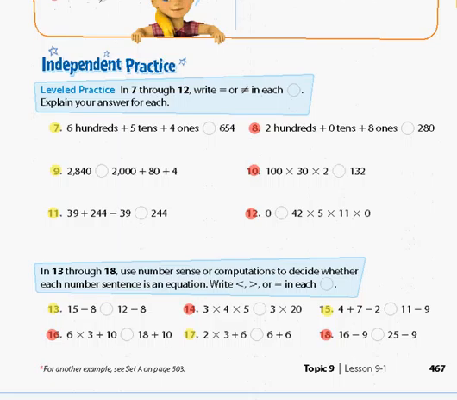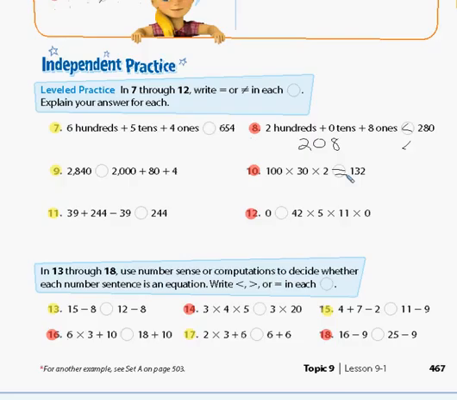Okay, on problem number 8, it's just write this number in expanded notation. Okay, and that would be 208. And I know that 208 is less than 280. So that'd be a less than symbol right there. Okay, number 10 is the expanded notation again. 100 plus 30 plus 2 is 132. So those would be equal.